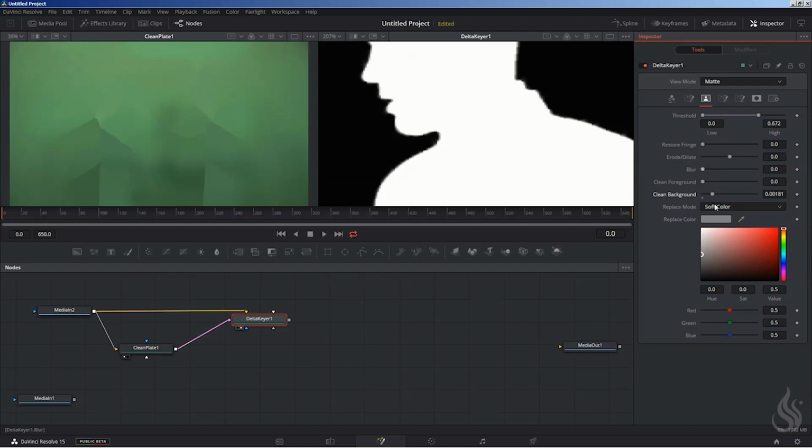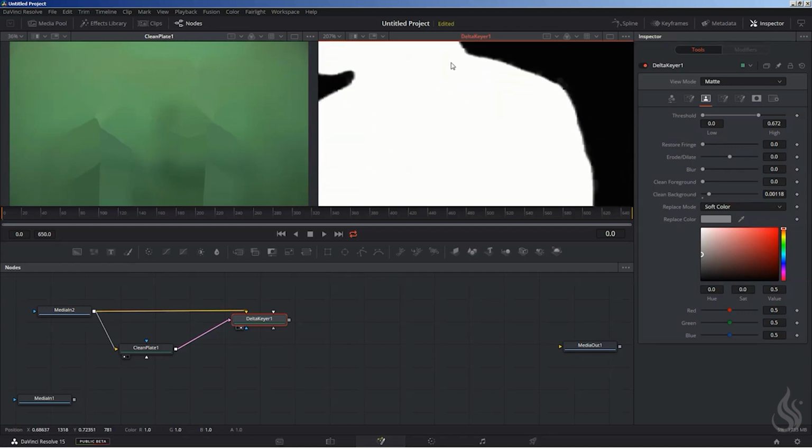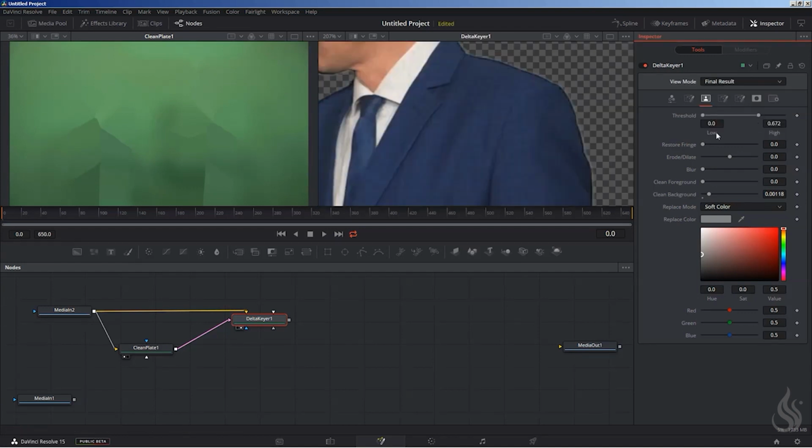Okay, let me just see if I've stopped too early or too late. Just a little bit like this. That is it. This is for the noise around our actors. Now let's go back to the final result and see if the line is gone as well. No, the line is not gone. We have two things to work with.